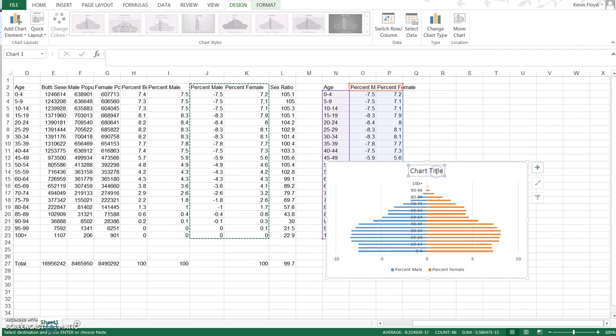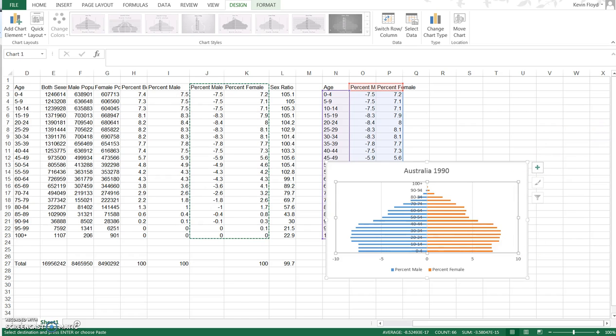So we want to give it a title, first of all. It doesn't have to be anything complex. I'm just going to call this Australia 1990. Okay, so that's our graph. We don't have to do anything else to it. And again, you can see the differences here in age. So the pre-reproductive, the reproductive, and then the post-reproductive broken into % male and % female.